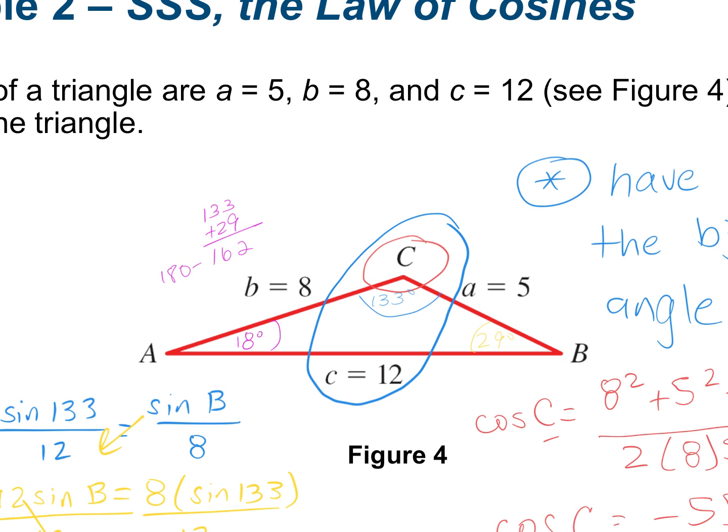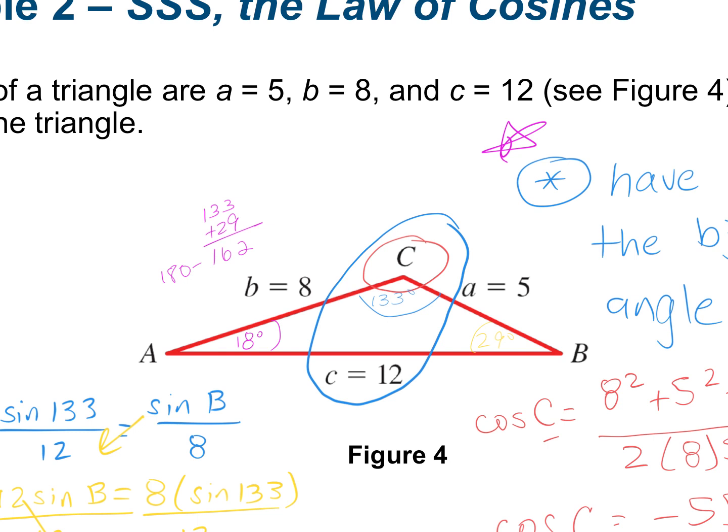Now, you can always go back and check, guys, because the biggest angle should be across from the longest side and vice versa. If you don't find the biggest angle first, what will happen is your angles will get messed up, and the biggest angle measure won't be across from the longest side because you didn't go in the correct order. So it's really important to check, to say, okay, is the biggest angle across from the longest side? Yes. Is the smallest angle across from the smallest side? Yes, we're good to go.